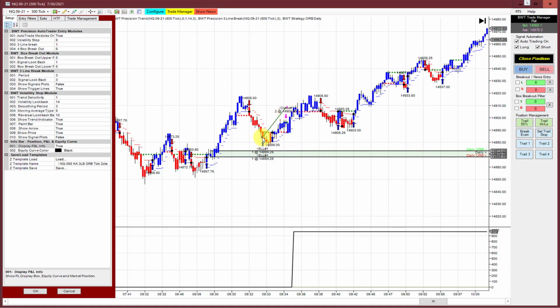Sometimes the way the trades execute, this pullback probably happened right here. In other words, this was not executed on this bar, but more likely here on this blue bar. Sometimes it's off a little bit depending on the speed of the market and such. In any case, this is a good template. It's been consistent for a pretty long time and demonstrates how well the open range filter works.